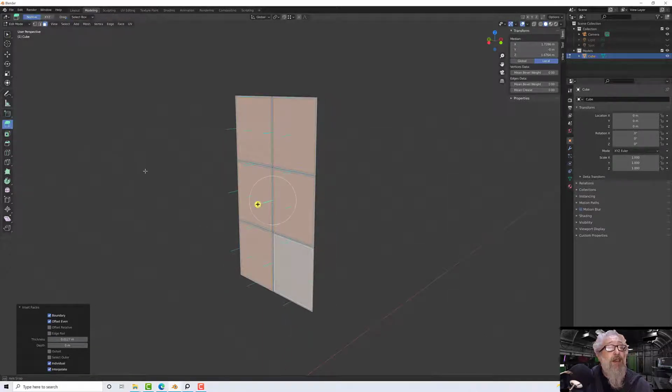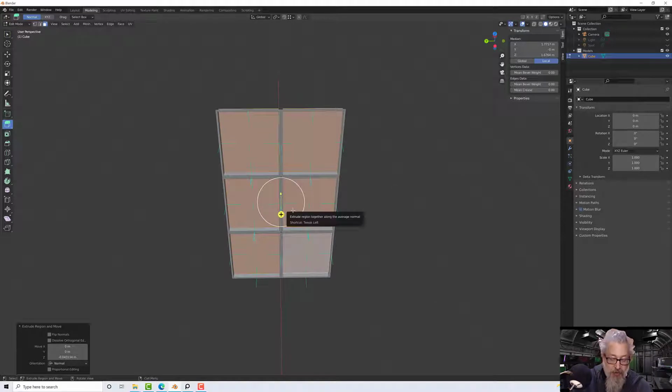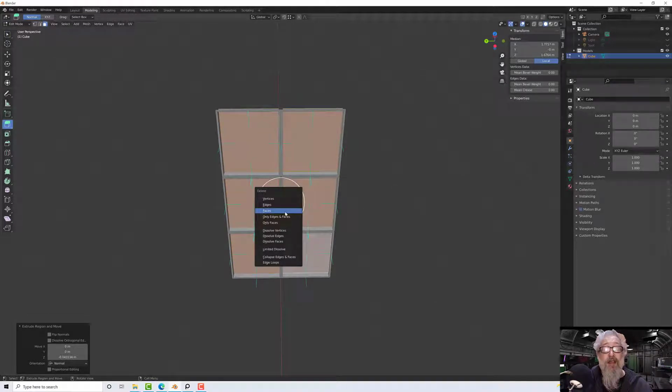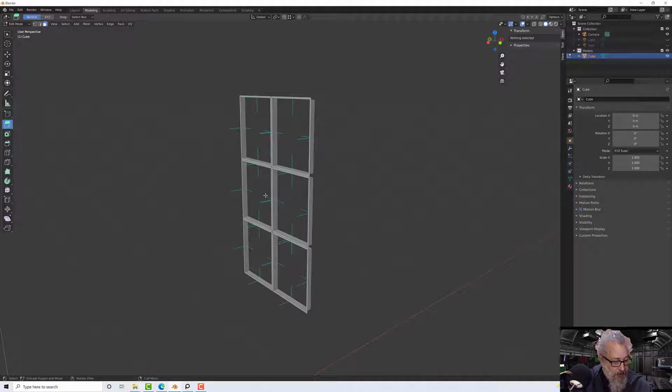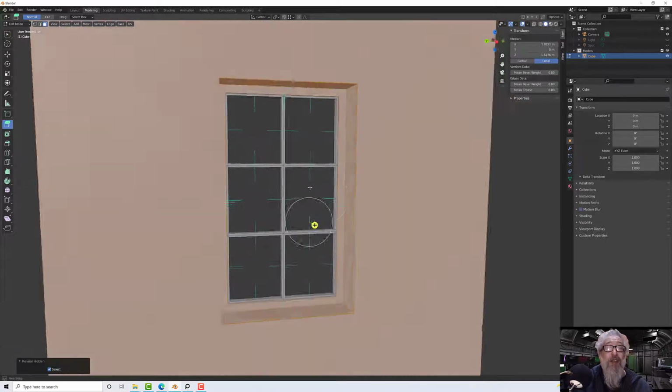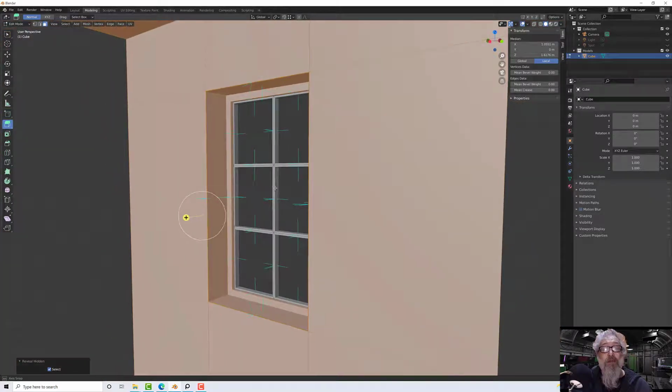And now I can use my extrude to take that out, and I'm going to delete those faces because they're not going to be our windows. They're not going to be anything. That's the point. Okay, so now if I Alt H to unhide everything. Oh, I didn't manage to duplicate it. Never mind, that's not a problem.